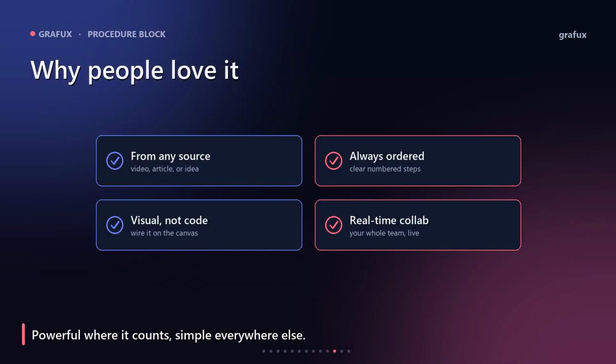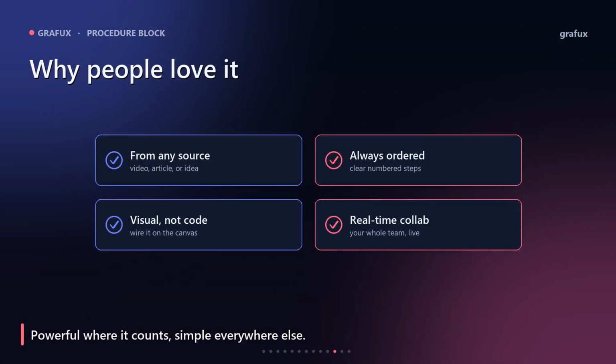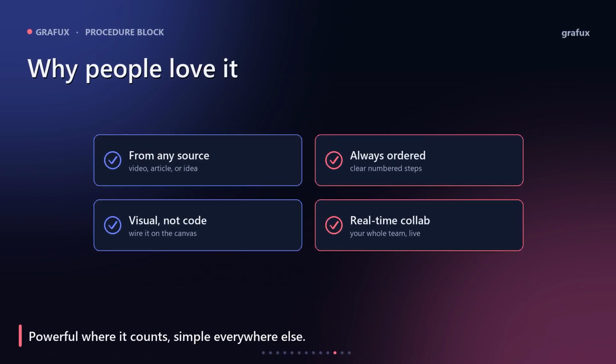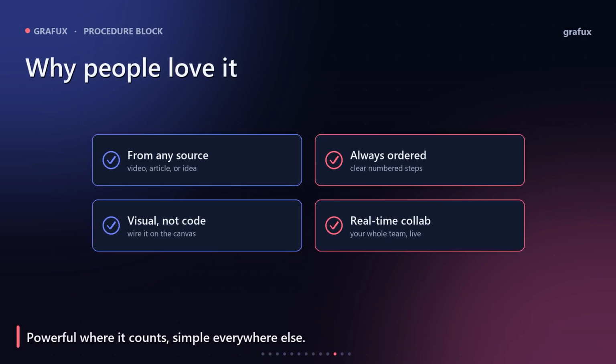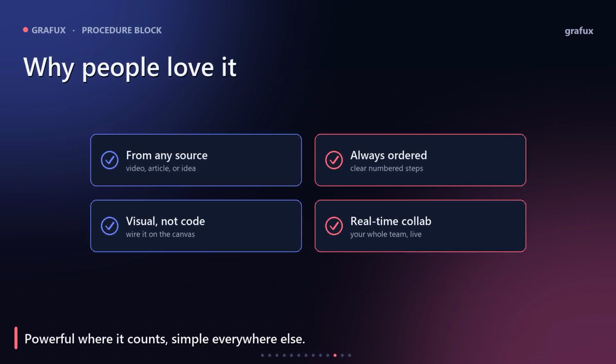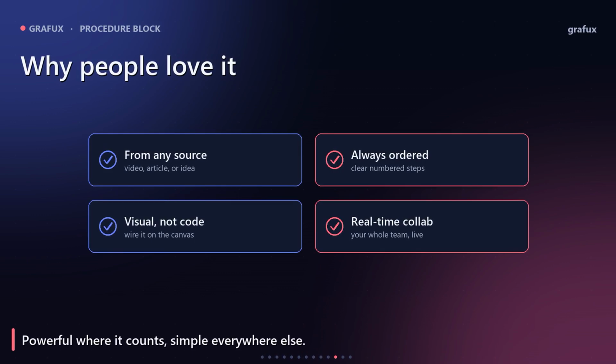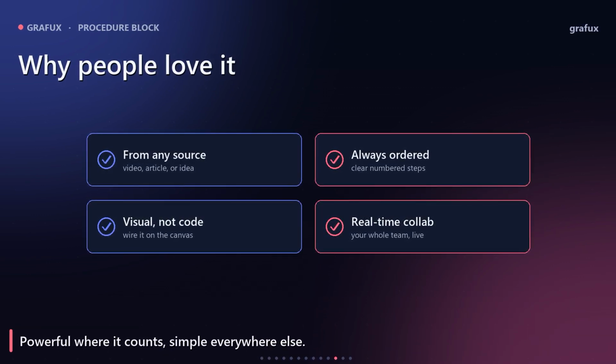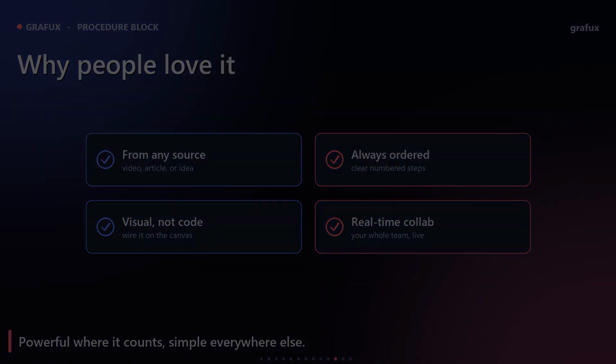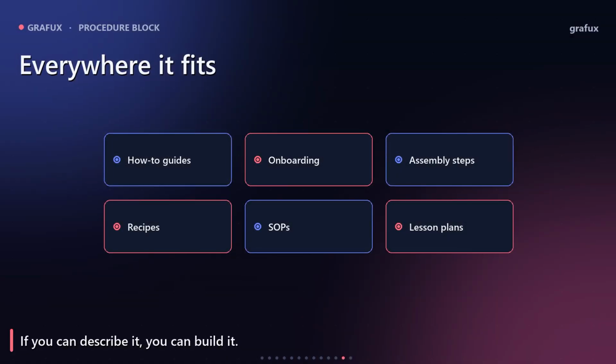So, why do people reach for the procedure block? From any source, video, article, or idea. Always ordered, clear numbered steps. It's visual, so there's no code to wire it together. And it's collaborative, so your whole team is right there with you. It is powerful where it counts and beautifully simple everywhere else. It's the kind of tool that just gets out of your way and lets you focus on the work that actually matters.